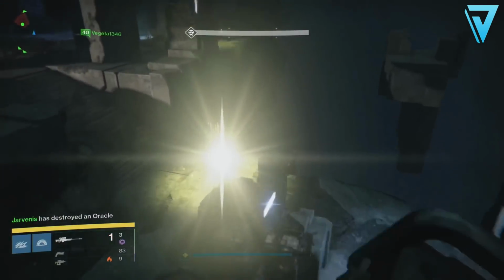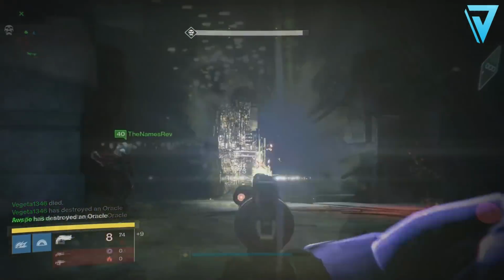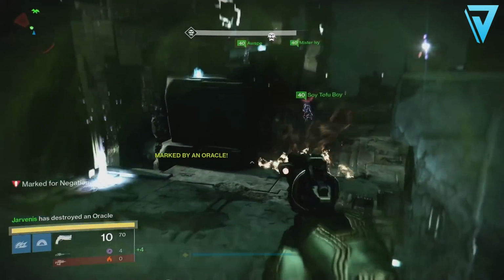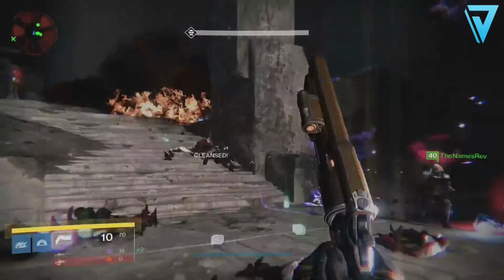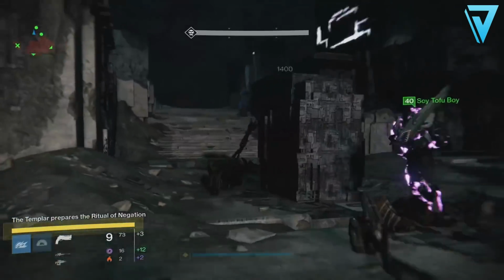Now the idea behind this encounter is that the fire team needs to destroy the oracles as quickly as possible, and failing to do so will mean they'll become marked with negation. And as before, if you find yourself marked by negation, you'll need to go to the pool of light in the middle of the arena in order to cleanse you and your fire team. And as before, there are only a certain amount of cleanses available before you fail the encounter and the mission.